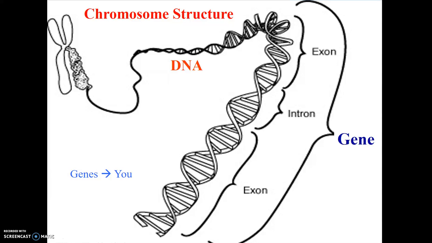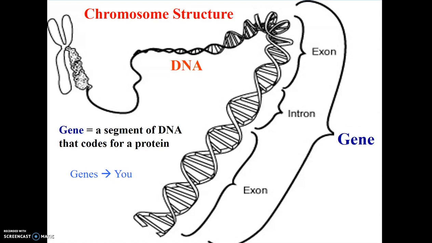Your genes are what make you, and the way that they do that is that each gene is a segment or a section of that DNA that codes for one particular protein. Going back, just a real brief overview of how that works. I do have a video that talks about DNA and its function, so if you want to learn more about that, you can go watch that. But each of those proteins carries out a specific job. Could be producing the melanin that gives your hair its color, or the protein could be a specific transport protein in the cell membrane of a neuron. And so it helps that neuron cell specialize and do the job that it needs to do.